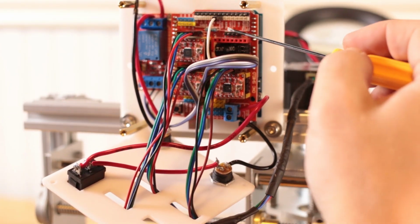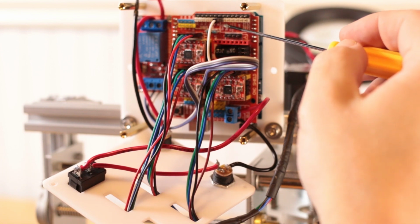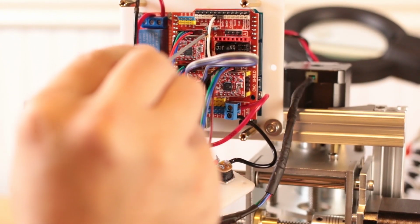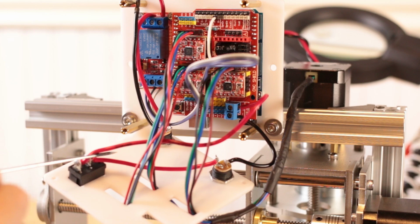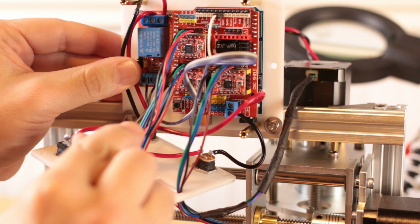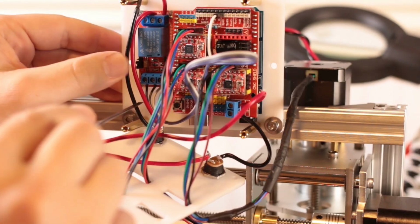So this wire right here is labeled SPNEN. That's spindle engage. You want to be on the white, that's the powered side of spindle engage, and that goes through. And here on your little relay board, you can read it underneath there, it says in. So that's your signal in, comes from your spindle engage.